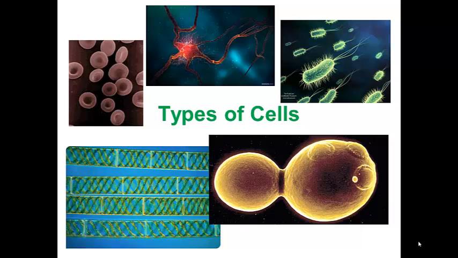So here we see several different types of cells. We see red blood cells, a neuron, bacteria, algae, and budding yeast. Each of these cells is very different and highly specialized to perform very specific functions. However, they all have something in common, and that's because cells are the smallest unit that retains all of the properties of life.